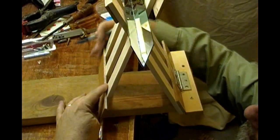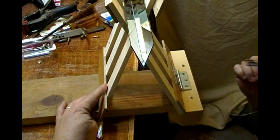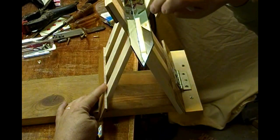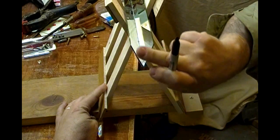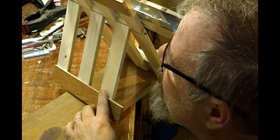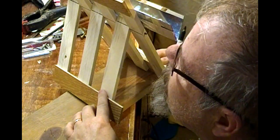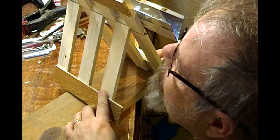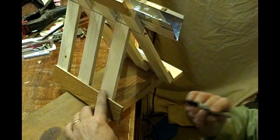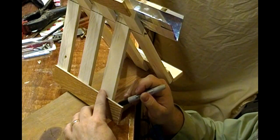And I would mark, you know, along here or along the board or something, what that is. And then I'll take a protractor and actually measure what this angle is. This one, let me guess by looking at it. Probably about 45 degrees. So I'll probably write down here 45 degrees, okay?